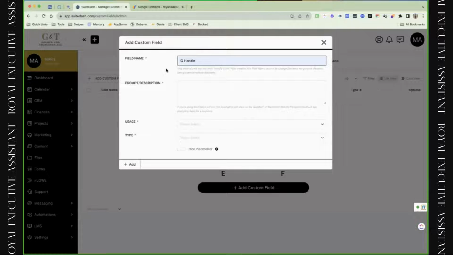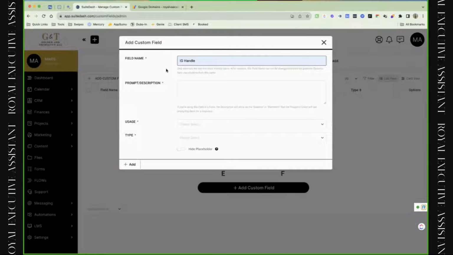In these custom fields, please note that the field name cannot be changed. So once you set it, it's set. The way that I like to set these field names is by simply creating something that is memorable. So if it's going to be an email, this is the only email one that I will use. Granted, we have a default for emails, so there's already a custom field that you don't need to create.